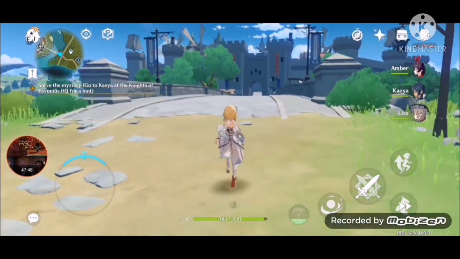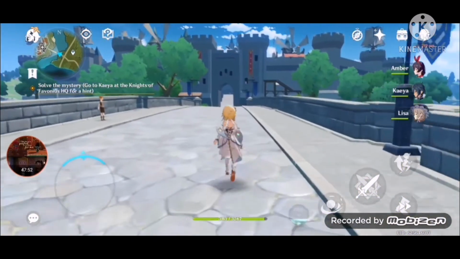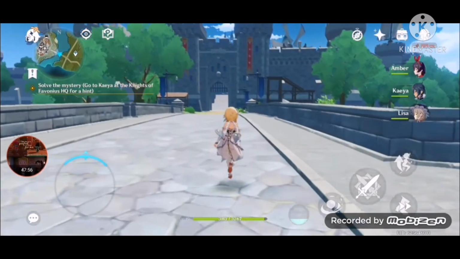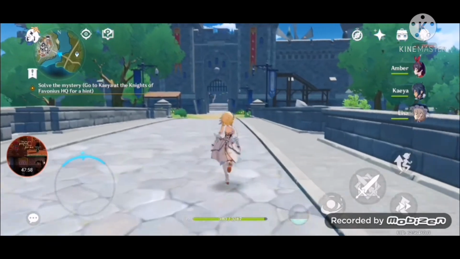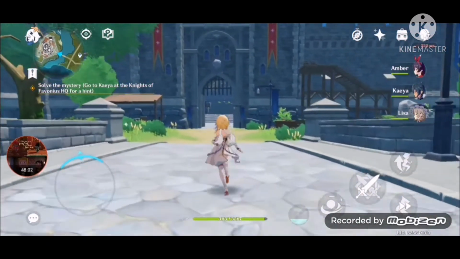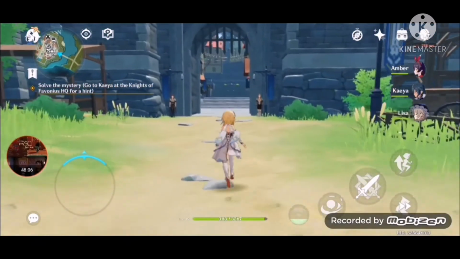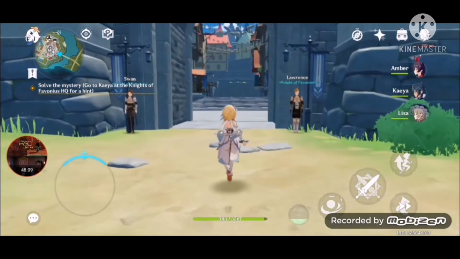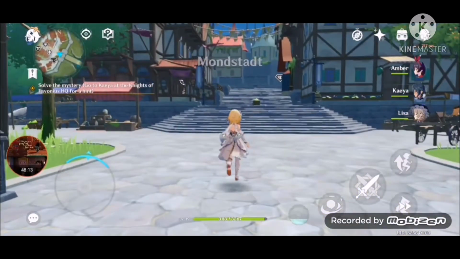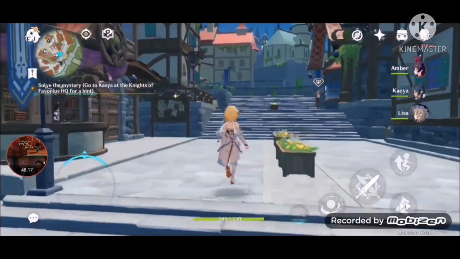If my mom is coming, I'm gonna have to stop the walkthrough though. This is actually very, very long though. Okay, we're going to Knights of Favonius HQ though. Back together again. Let's go upstairs though. I know where we're going right now. We're going to go to Kaeya though. Okay. This is upstairs though.